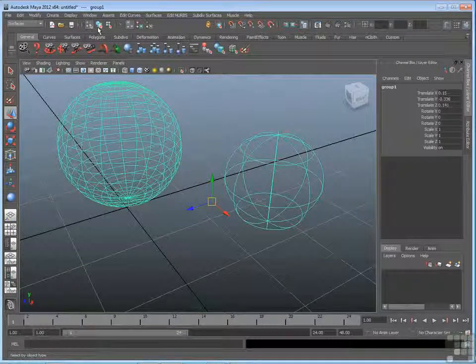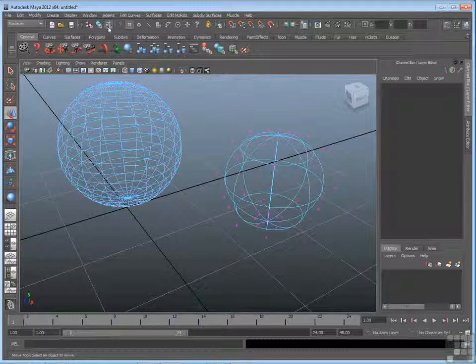Now there's a third selection mode up here that's to the right, which is select by component type, and that has the little 4 squares. Now we're going to have to talk about this more as we get into modeling, but I'm going to briefly introduce you to it right now. Now if this is activated to select by component type, you're able to select subcomponents of individual surfaces. And what those subcomponents are will vary based on the type of surface. For instance, I have a polygon sphere here and a NURBS sphere. They both have a slightly different set of subcomponents.